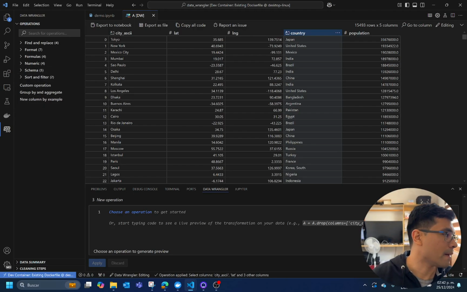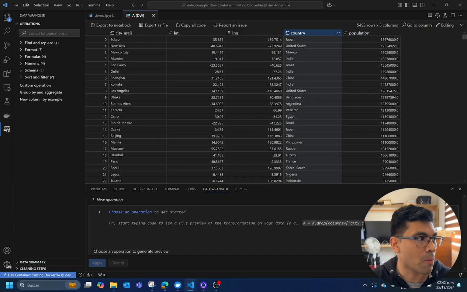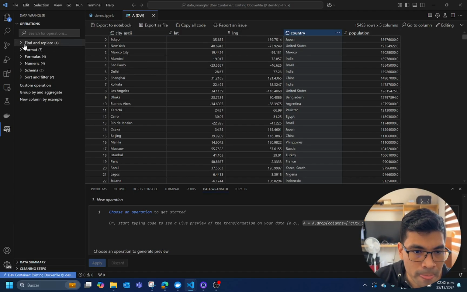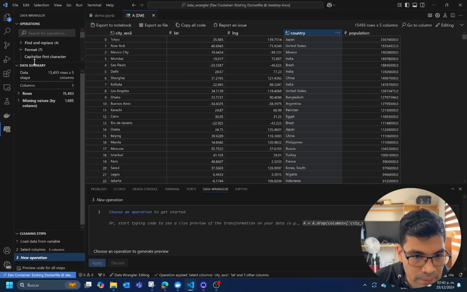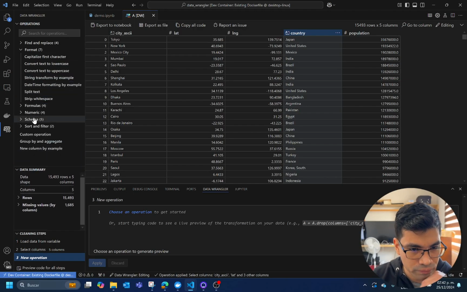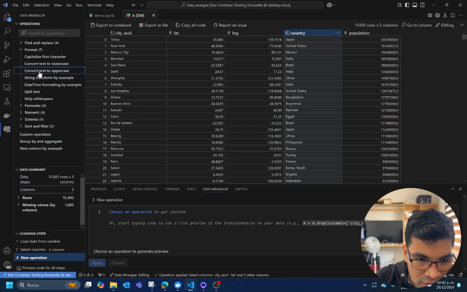Then let me see what else we have to do. Let's convert the text to uppercase. For example, in city underscore ASCII and country, I want to capitalize all the content. For that, let's go to format, convert text to uppercase.